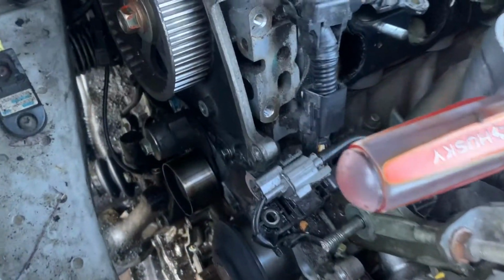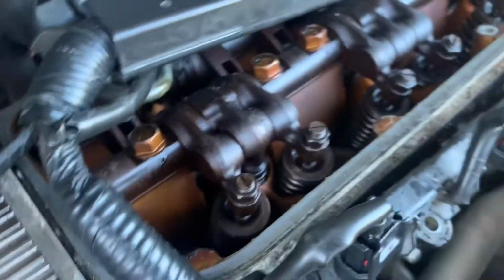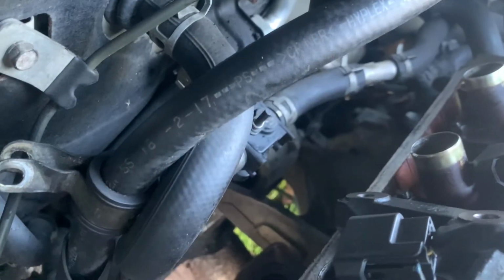Spent a couple more hours out here today. Got the timing belt off. Got the harmonic balancer off. This great big socket makes light work of that, by the way. The head bolts on this thing are so tight that my big impact won't even break them loose. So I had to get the big breaker bar on it. Took me forever to get the exhaust manifold off. Finally got that off.